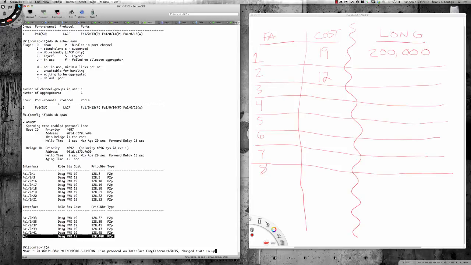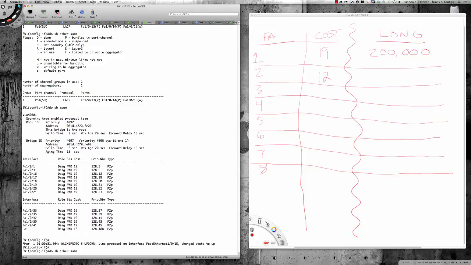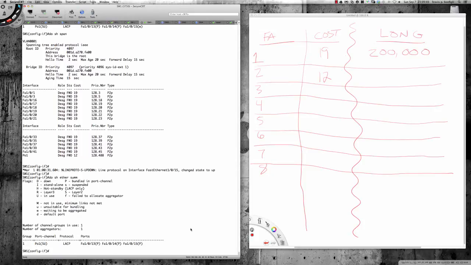Then we saw this message here stating that the interface, the line protocol, is now up. So if I do a do show EtherChannel summary, that link is now bundled in the port channel.